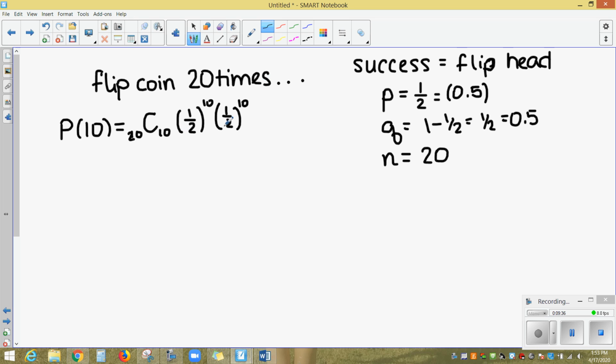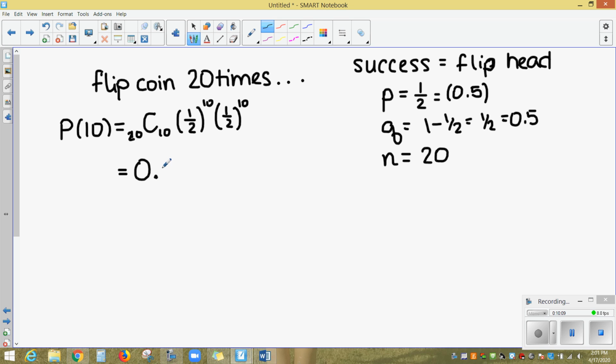Again, this is with everything being even Steven. When I'm flipping a coin, I have a 1/2 chance of heads, 1/2 for tails. If I have 10 heads, I have 10 tails. But remember, the exponents on p and q need to add up to N. Go ahead, pause the video for a minute, type this into your calculator, and see if you can get the same thing I do. When you're done, I'll put it up here in a sec.